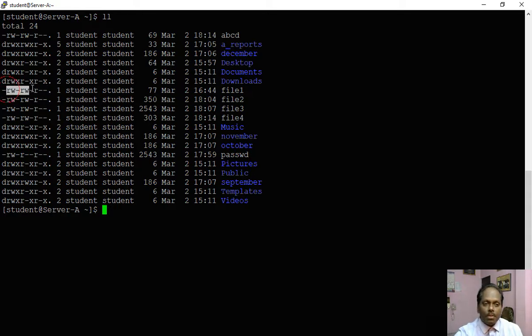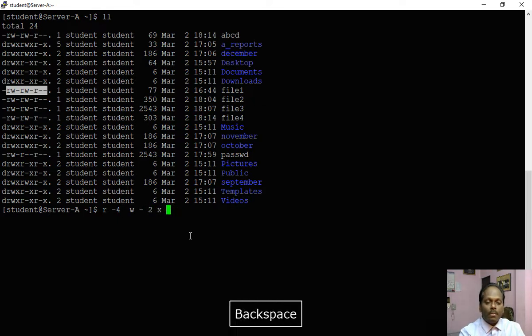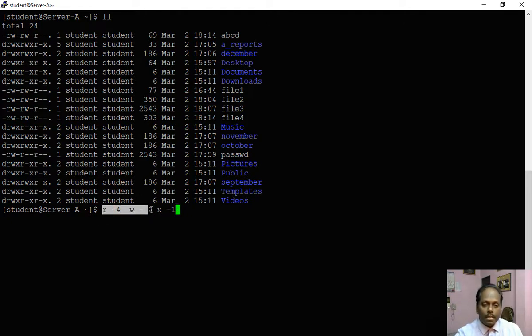If I want to change the permission of this file 1 to something else, how do we set? So here I teach now this 4-2-1 code. Read is 4, write is 2, execute is 1. So understand this one, 1 plus 1 is 2, 2 plus 2 is 4. These are the things which are there. The things which are set, I mean read, write, that is 4 plus 2 is 6. Again here 4 plus 2 is 6. In this category only 4 is set.